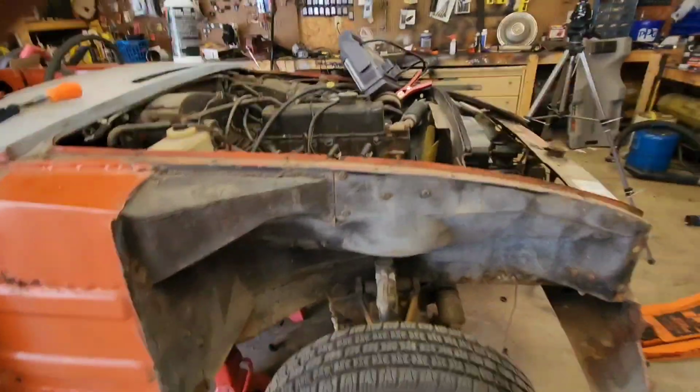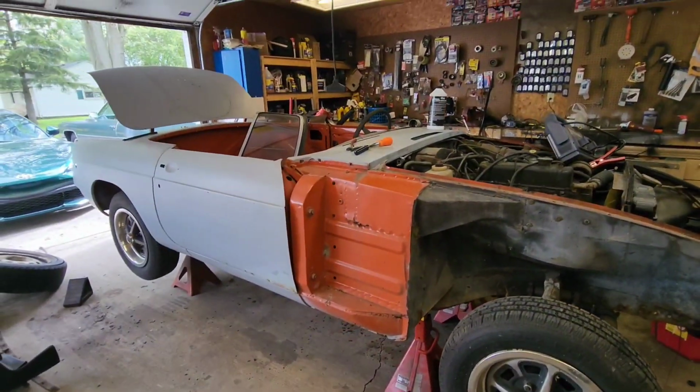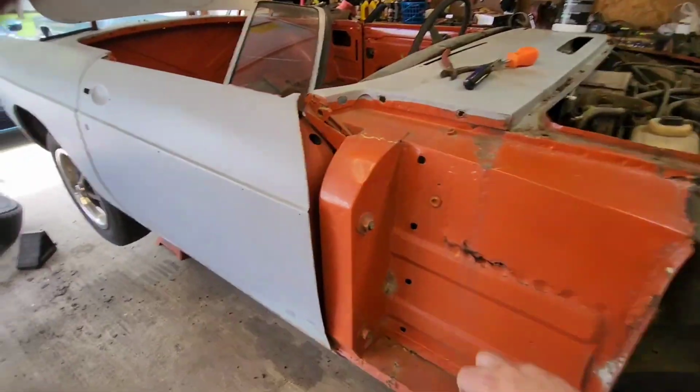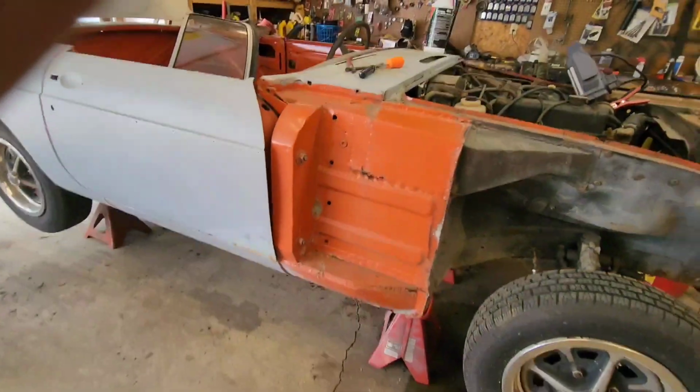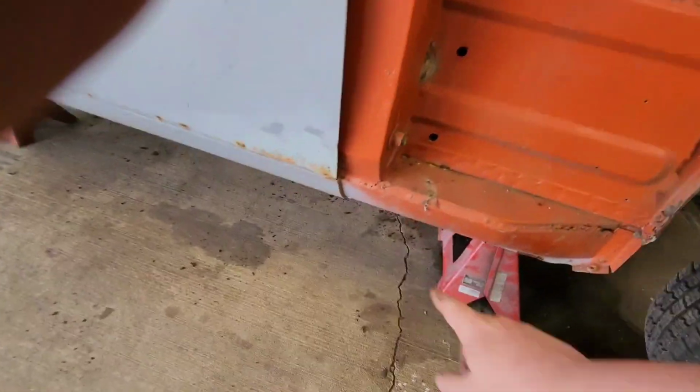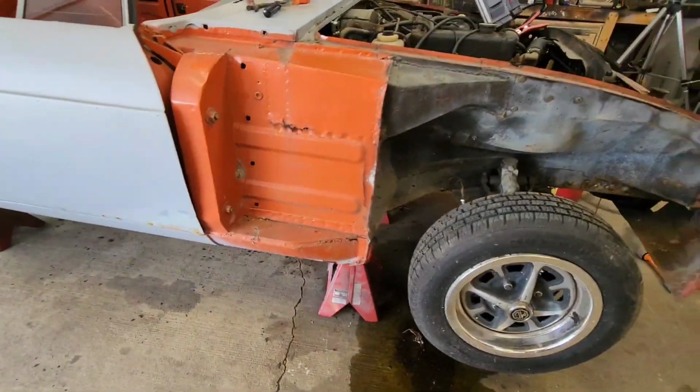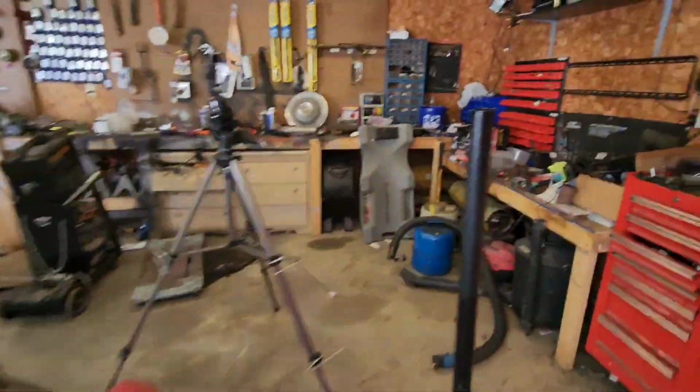They're fairly solid. That's something I know we talked about, where I was saying this car is not as solid as I like it to be. Like, it's got issues like that. I mean, you can very clearly see someone welded these in, but I wouldn't say they did exactly the most spectacular job in the world. Then you come to this side.